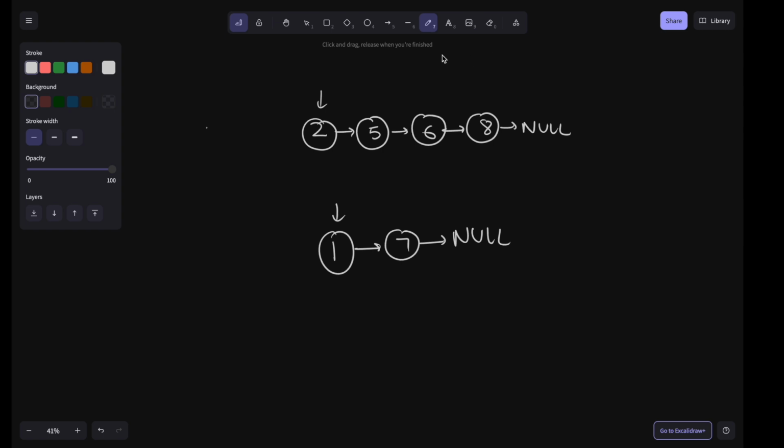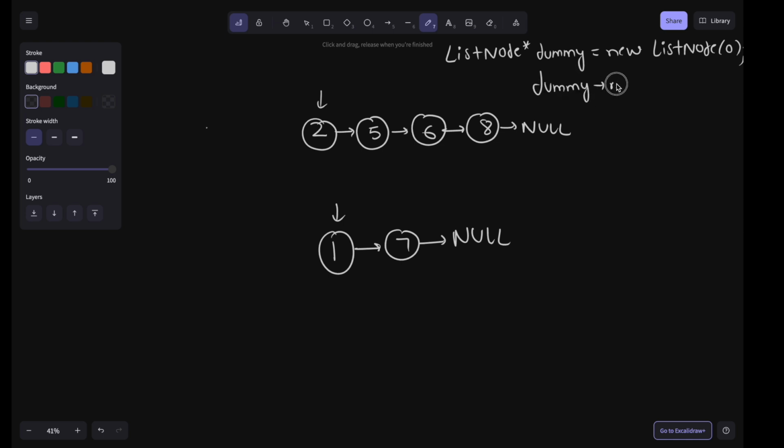We can declare a dummy node like this: ListNode star dummy equals new ListNode(0). Then we attach this dummy node to the first list.